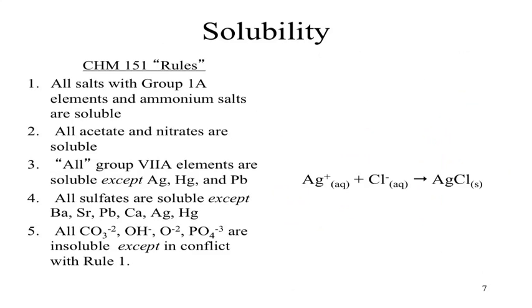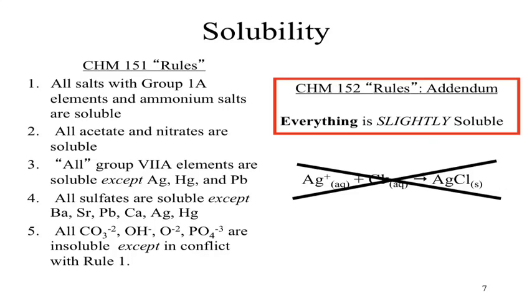So if we looked at an example for 151, we said we take those ions, we look at our solubility rules, and our solubility rules say that that should make a solid. So we draw a reaction arrow, boom, solid, done. What happens when we move into 152? We actually go through and say, it's not really the case. Everything has some solubility. So what we do instead is take a look at that solid. Once we've got it in solution, it can now ionize into the individual species. So we look at the equilibrium of that solid compound dissolving.